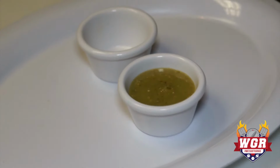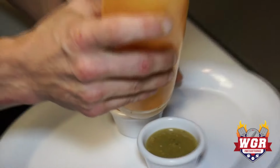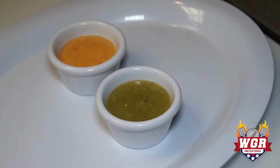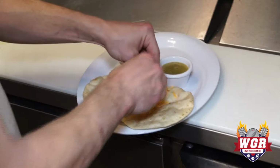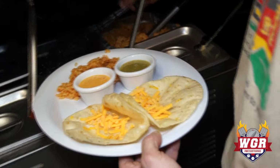That looks interesting. And this is our agua caliente. It's basically a firewater sauce. All right, let's go. Firewater, man. It's a spicy tomato, just to counterbalance the salsa verde. Yin and yang. Yes, sir. All right, what happens now? Now we're just going to put a little cheddar cheese in the bottom. Always a welcome addition to a nice taco dish, a little beans and rice.